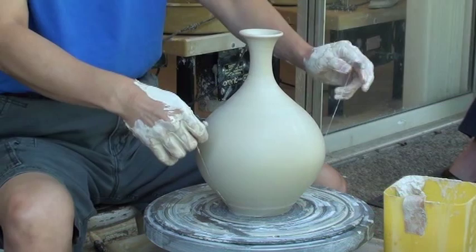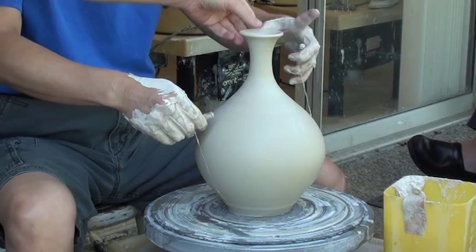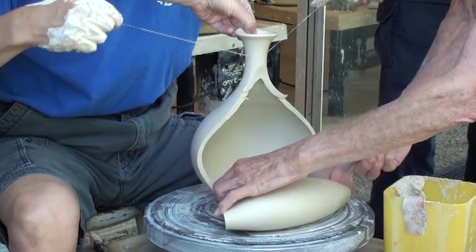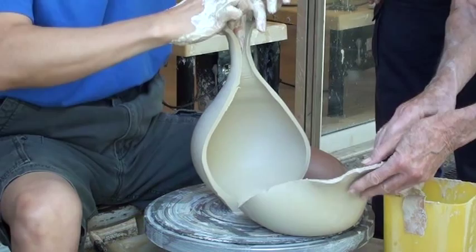Oh. Can someone help me to hold it? On the back? Hold it? Yeah. It's going to collapse. You don't need to hold that part, but hold the back. Oh, okay. Uh-oh. Look at that. Yeah, inside.